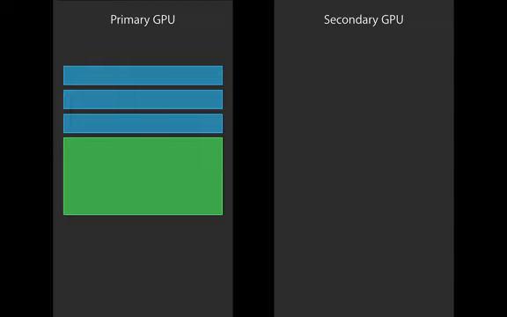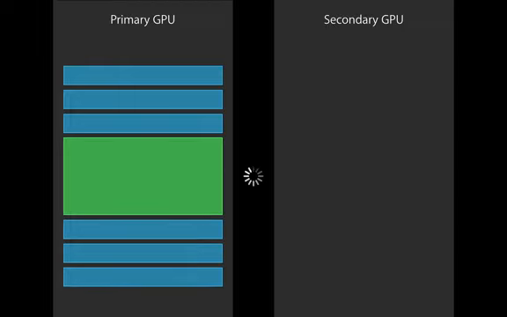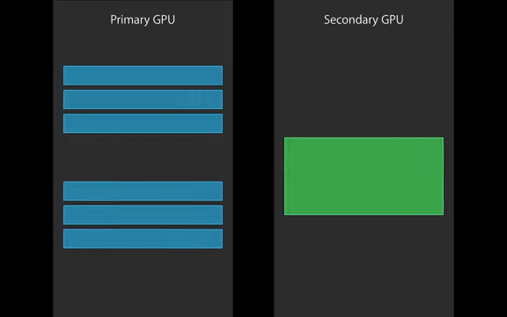And of course, if I then have some more GUI-related OpenGL work coming through, what's going to happen is my system is going to lag. I might end up with some sort of progress problem, or maybe I'll even get a beach ball if this part of my OpenCL application takes too long. And so what we're going to do is we're really just going to take that green box, the expensive OpenCL compute operation, and we're just going to move it over to the secondary GPU.